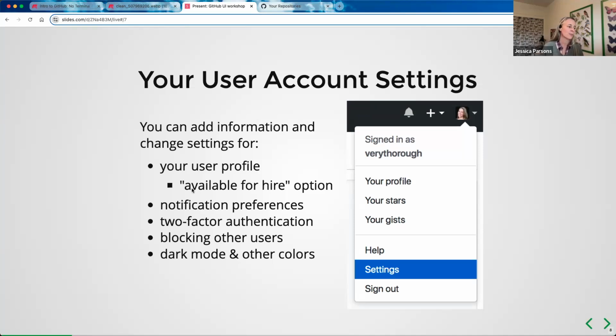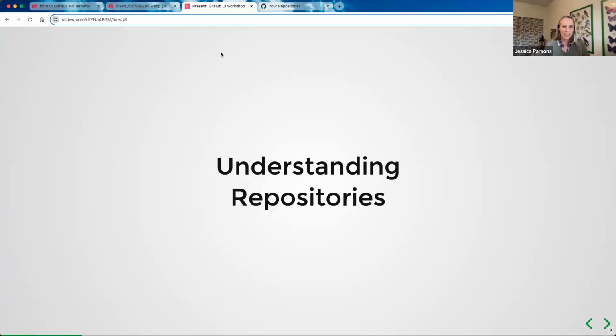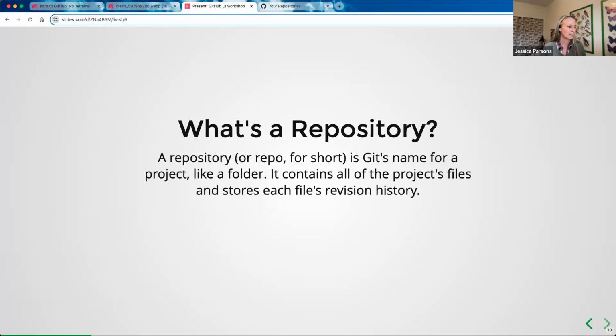You can set your notification preferences, set up two-factor authentication, which is always wise. You can block other users like you might on other social media. And you can also change to dark mode or other color formats for your UI. You actually have quite a few options, more than usual. But that's kind of an aside, just to let you know what's out there.